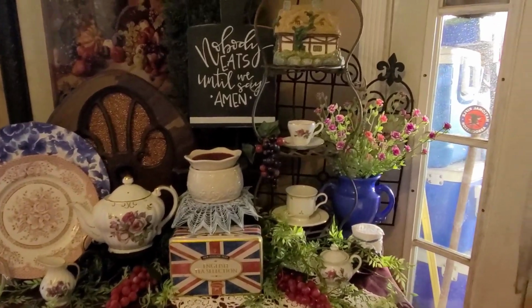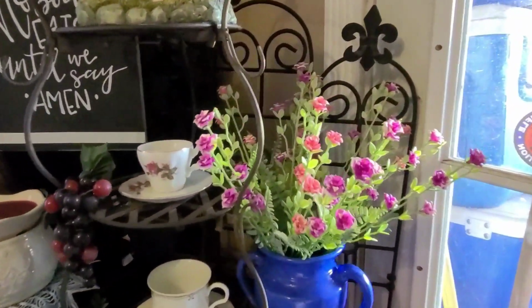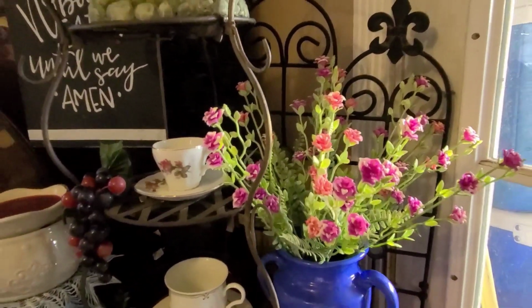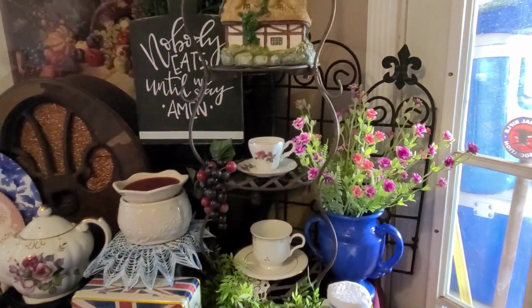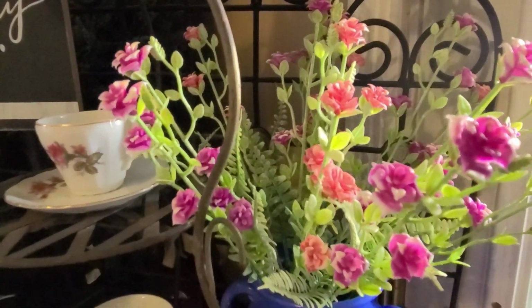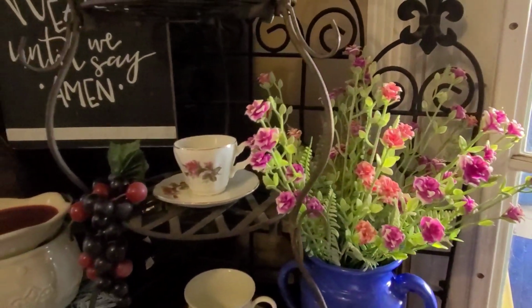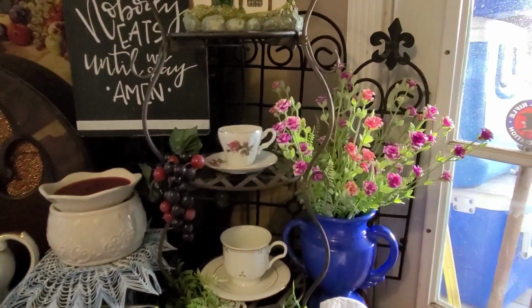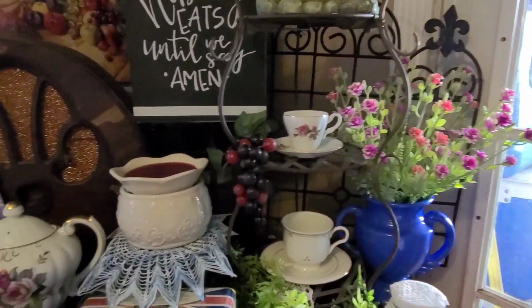Well, I now have added some pretty little English flowers. I guess this is my ever hope for spring coming, even though we're in the midst of winter. I found these little flowers, aren't they pretty, at the Dollar Tree. Oh my goodness, I thought, I can't imagine not getting those, so I grabbed them. They're gorgeous, and they just really set in there.